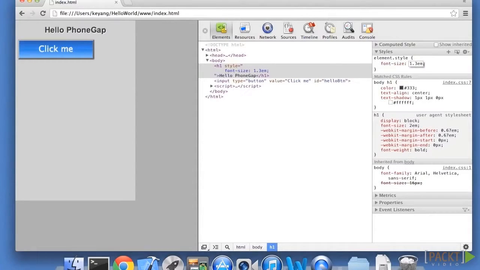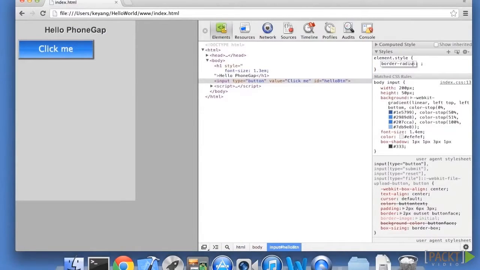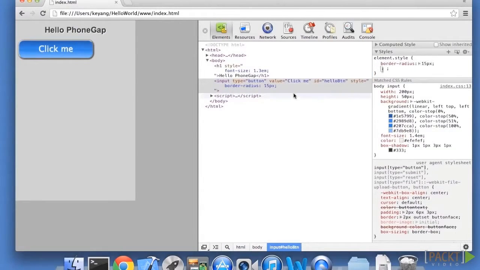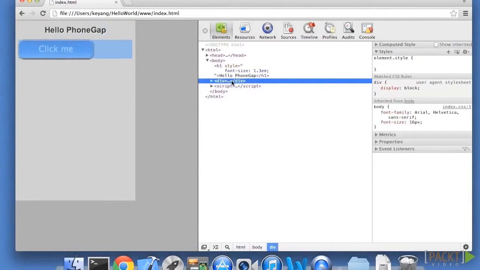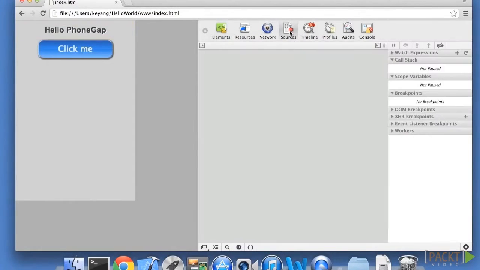The embedded JavaScript code is also debuggable. Click on the line number to add a breakpoint. Click on it again to remove the breakpoint. Breakpoints pause the JavaScript from running when it reaches that line. When it is paused, we can check out the value of the variables or run the JavaScript code in the console.